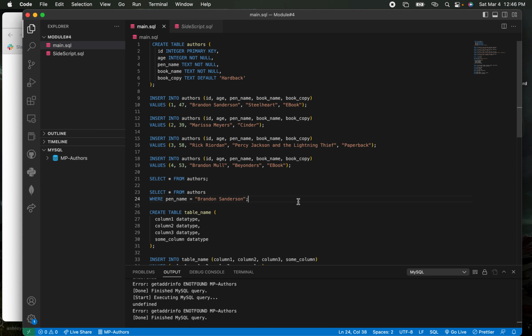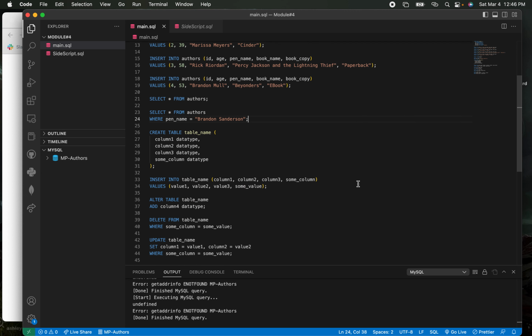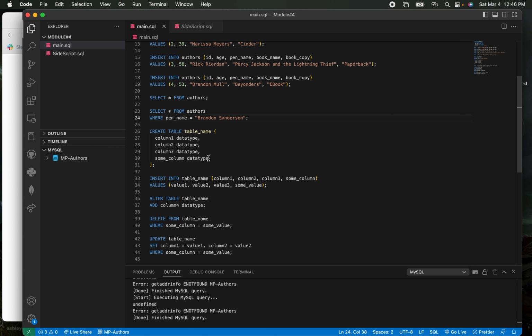So first things first, we have our database ready to go and to store tables, but we don't have a table. So we need to create a table. I have two different tables created. One is very, very generic. It was just to get the general idea. Create table, you type that in, you type in the name of the table you want to create, then you type in the name of the column, and the data type.